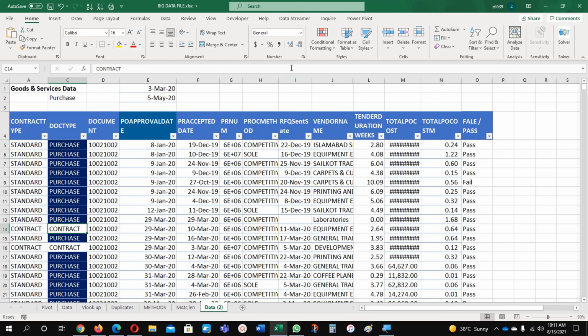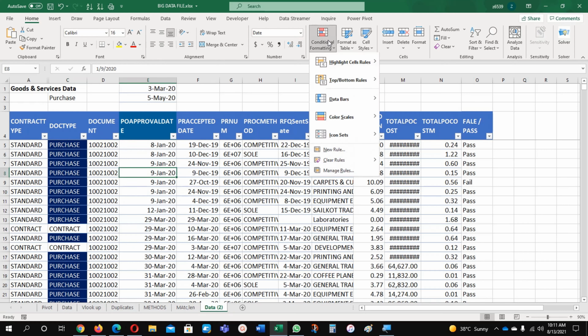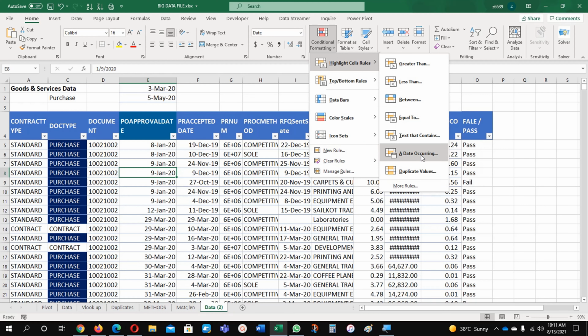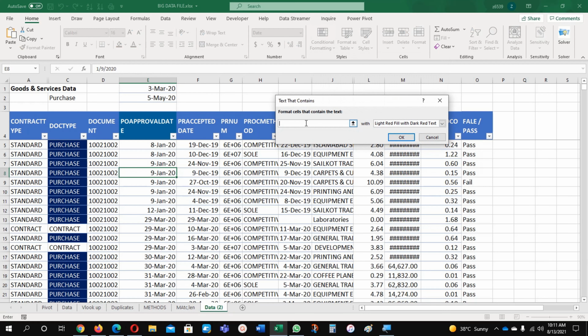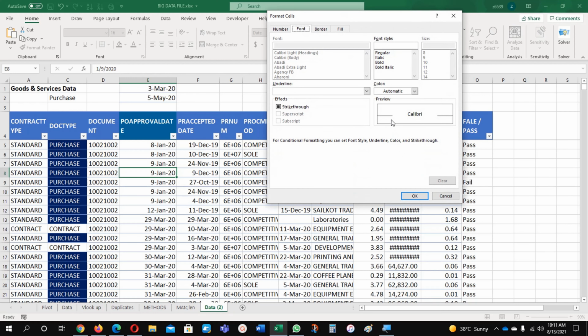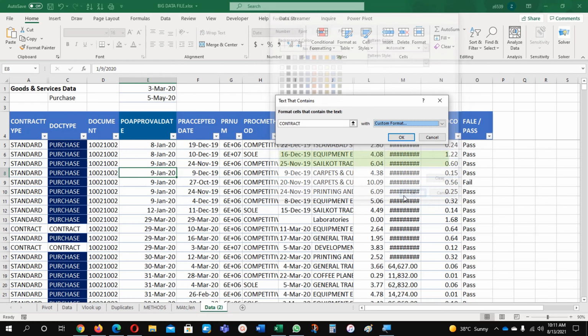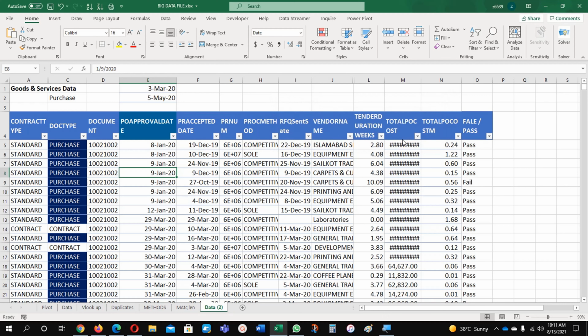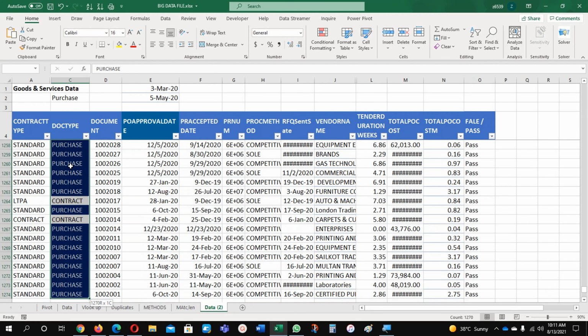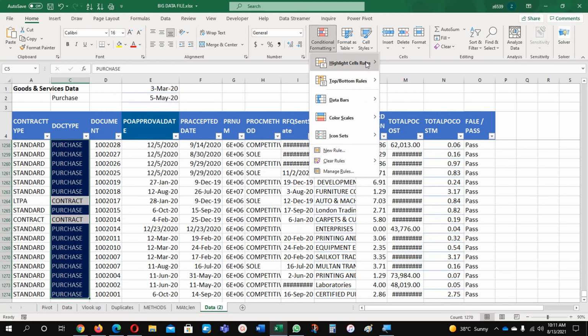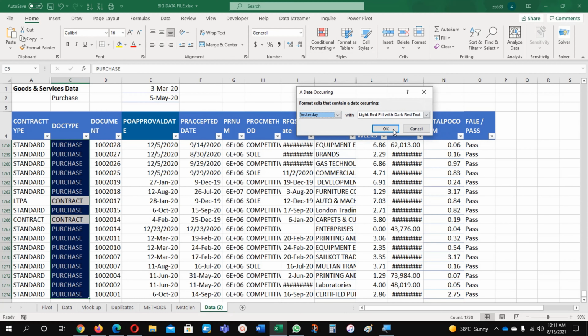Now I want to highlight only the contract. I will just copy contract, conditional formatting, text that contains contract. What color am I looking for, I will choose it. Fill light green, okay, and okay. I think we are missing something.